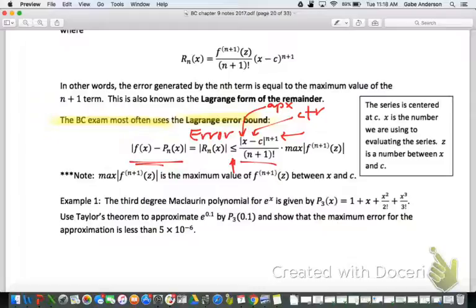And then the one that usually gets people thinking is this last one right here. The maximum value of the n plus 1th derivative at z, and z is defined as some number between c and x. So z is some number between c and x. This might seem horribly complicated. We're going to do 3 examples here, and I think we'll be able to boil it down to some pretty simple stuff. Okay, so (x minus c) to the n plus 1 over (n plus 1) factorial times the maximum value of the n plus 1th derivative at z.